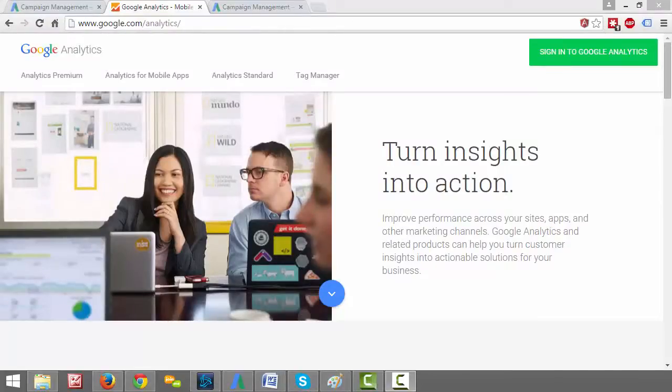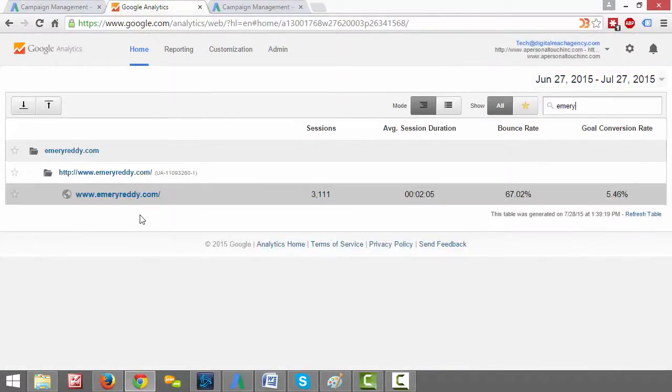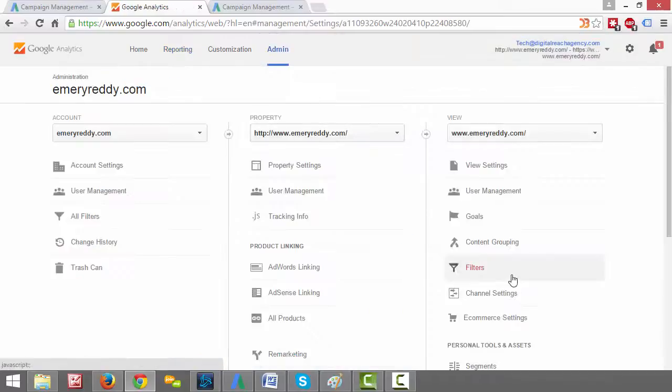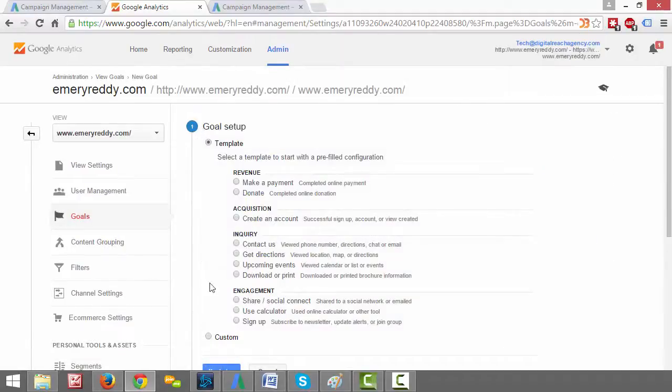All right, let's move on here. I want to talk about how to apply this here in Analytics. So go ahead and sign into your Google Analytics account. And I'm going to be using one of our clients as an example here. And what we're going to do is create a goal in Analytics and target users who complete that goal. If we click on the admin tab up here, which I already did, hit goals, and then hit plus new goal, we'll create a new goal here.